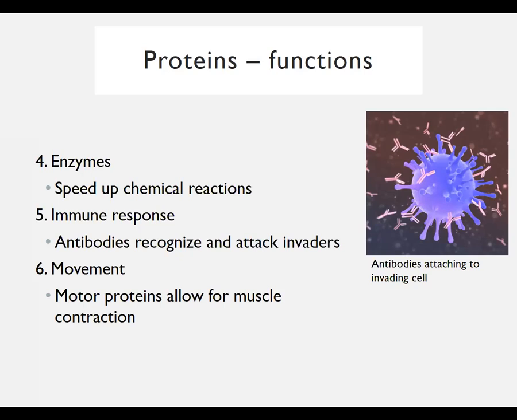Proteins are also really important in our immune system. Antibodies are proteins. If you've heard of antibodies, which you probably have over the past year since COVID, we've heard a lot about antibody tests and seeing if you've been exposed to COVID. Antibodies in our system actually recognize and attack any invading cells. So that's what this image is here. These little pink Y-shaped things are antibodies, and they're attaching to this viral cell, basically attacking it.